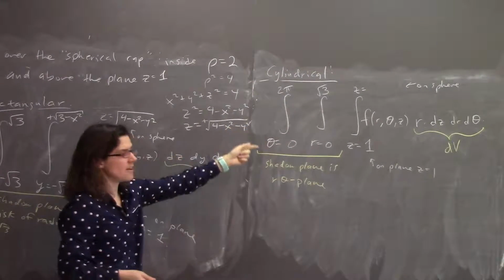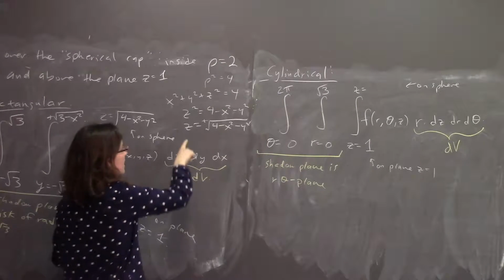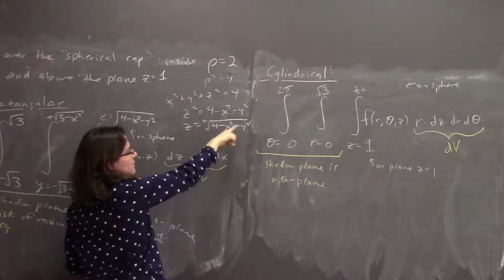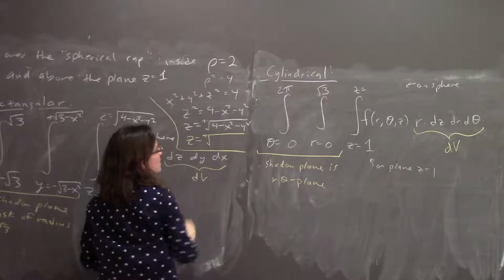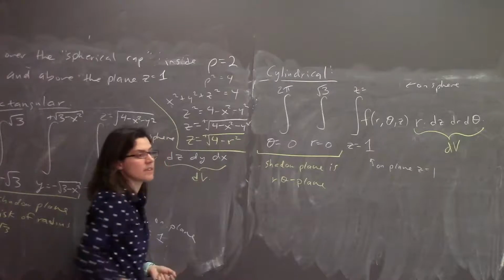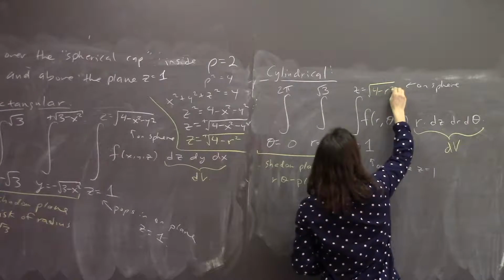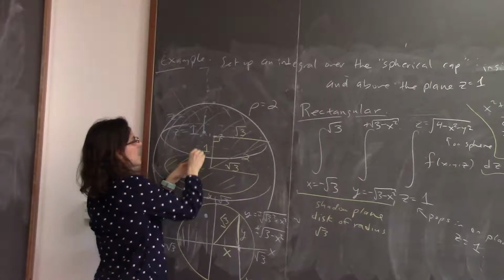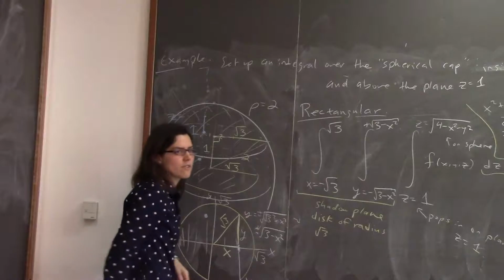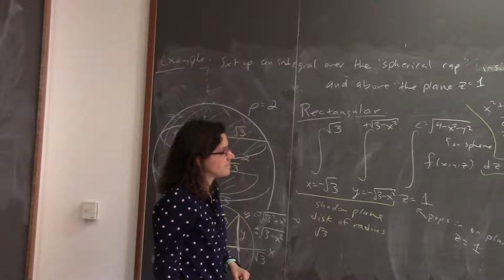So again, we need to write our equation for the sphere and solve for z, but now in cylindrical coordinates. So we've done most of the work, actually. We already solved for z equals positive square root of 4 minus x squared minus y squared. But maybe now we can just put it in polar coordinates. Z equals square root of 4 minus r squared. So that just tells you if you're at any point r comma theta, like this one, the height of the sphere above you is square root of 4 minus r squared. Kind of depends how far you are away from the origin. Seems reasonable. OK.